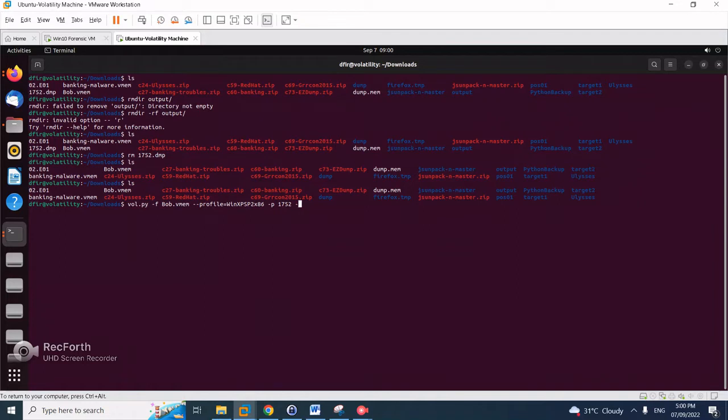Then the process, recall 1752, the malicious process. Then we specify the directory to dump, just the same directory.